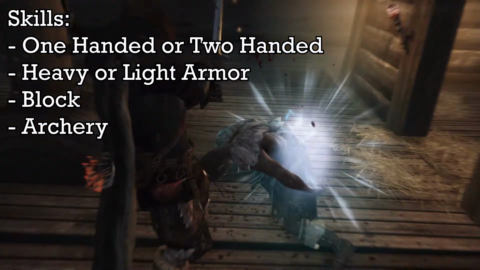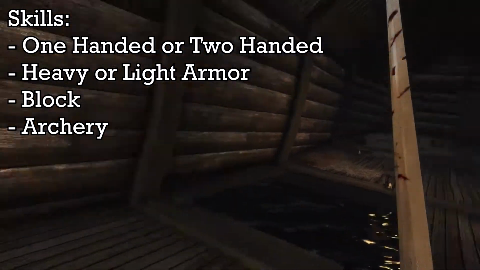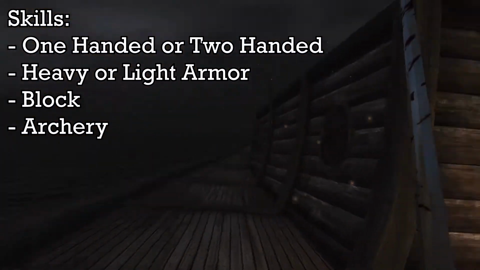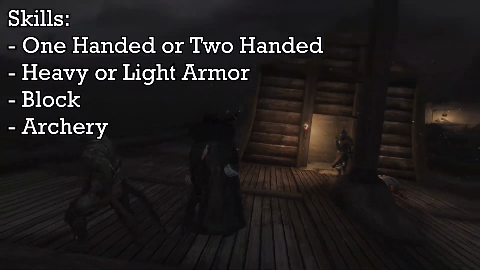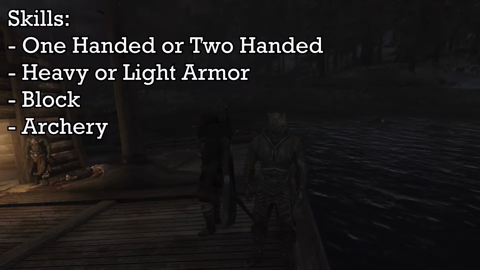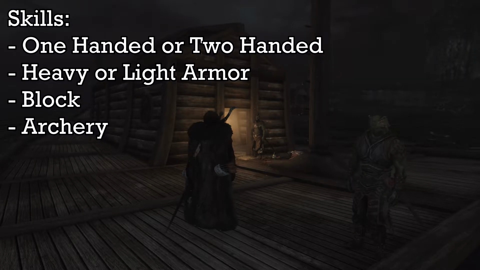Skills, so you can choose one-handed or two-handed. Archery, block, I would always recommend. And then heavy armor or light armor. This is up to your own preferences. Heavy armor I would usually team with two-handed, but you could be a fast two-handed user in light armor, or as equally you could be a one-handed user in heavy armor or light armor, so it's your preference.